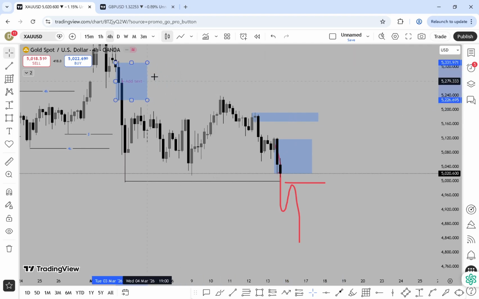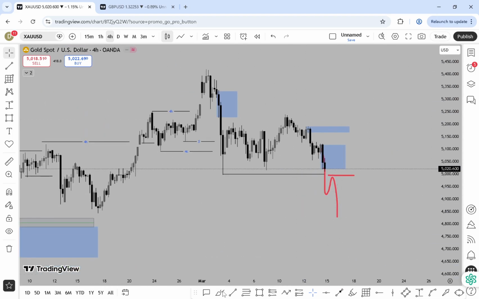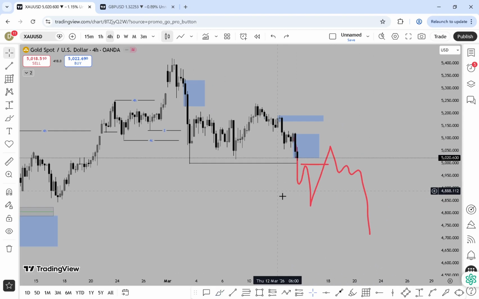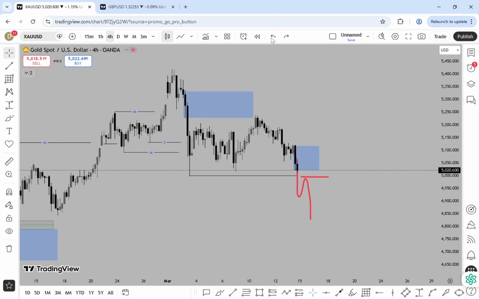No POI, this one has been mitigated. So if this market wants to sell, then I will expect the market to take out this inducement, mitigate this level, then drop. So because this high is expected to be protected, although this is the major high, but based on the order block and so on, I will be working with this high. So that's it for gold. For people that trade gold, that's how I operate, or that's how I will perceive gold in the coming week. So you can also take advantage of it.